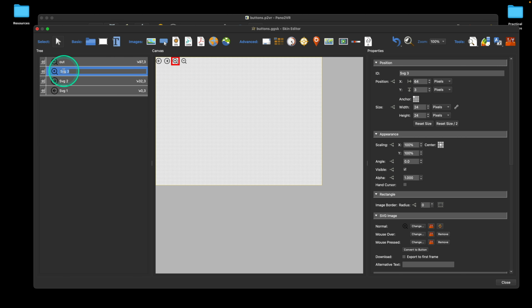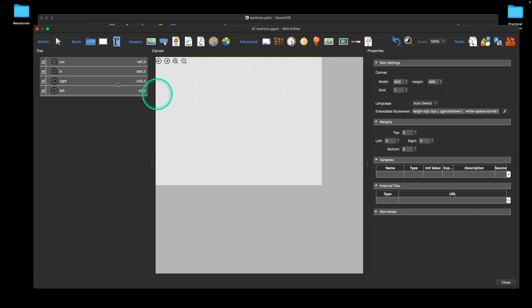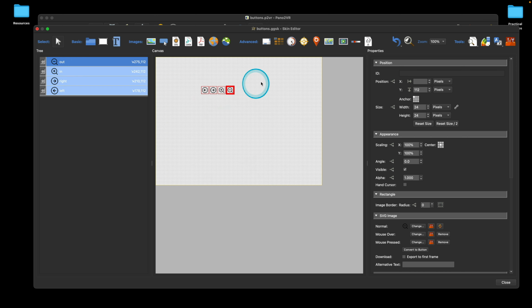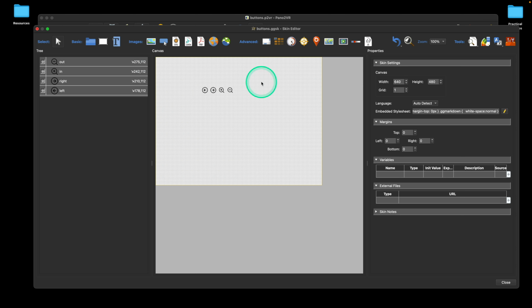So let me quickly add some text here just to tidy this up. Okay, so that's that. And if I select them all, clicking the top one, holding down the shift, I can move them all in one go.